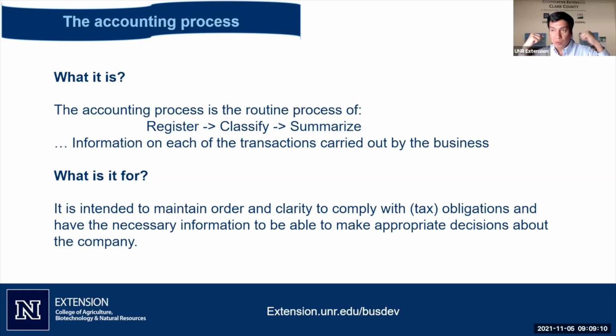But why do we do this? Why? What's the reason behind it? What is it for? The intent is to maintain an order and clarity, okay? Order and clarity. So we can comply with our tax obligations and have good information to make appropriate business decisions, okay? This is what you should keep in mind when choosing an application for your bookkeeping, okay? This is what it's for, and this is why we do it.